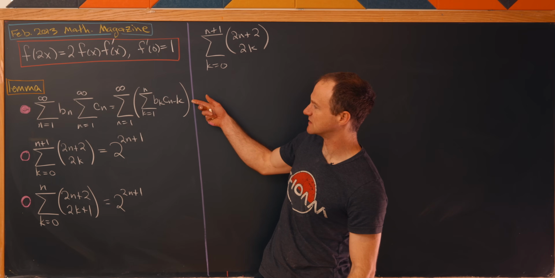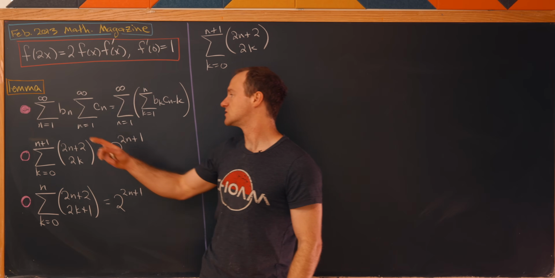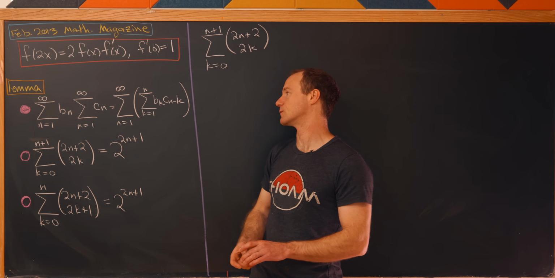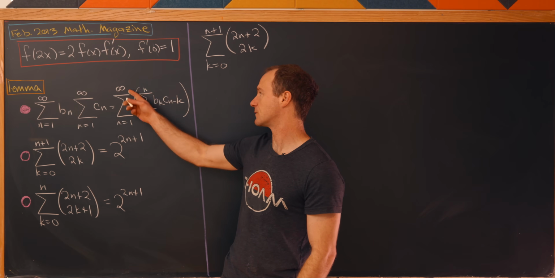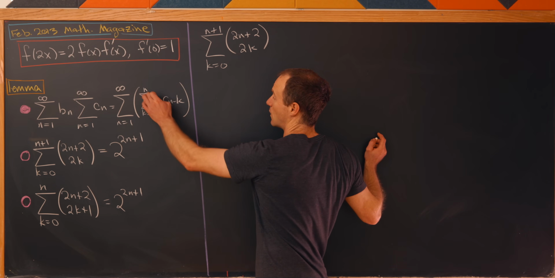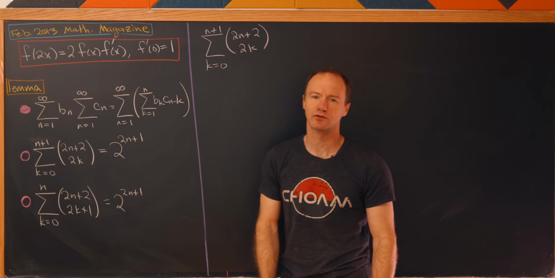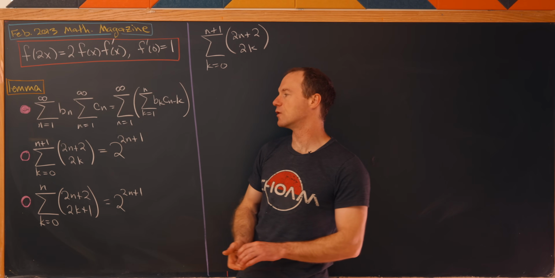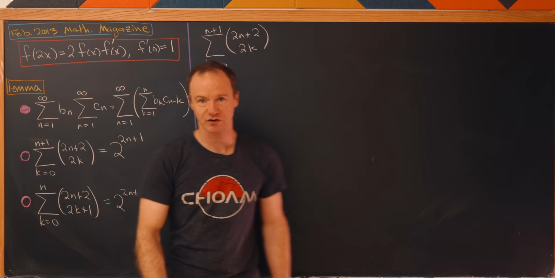The first is maybe Cauchy's product formula for infinite series. So the sum as n goes from 1 to infinity of b sub n times the sum as n goes from 1 to infinity of c sub n is equal to the sum as n goes from 1 to infinity of the sum as k goes from 1 to n of b_k c_(n-k). Like I said, I won't prove that, but we'll just take that as a fact. And then we've got two binomial coefficient identities which we will prove. So let's start with this first one.